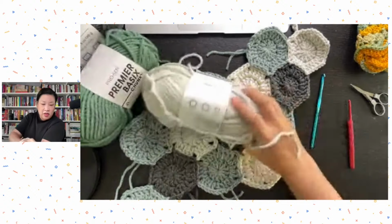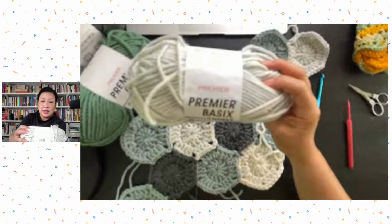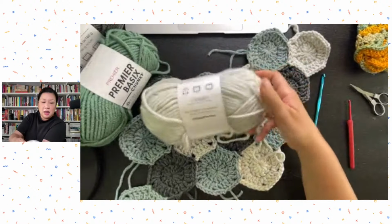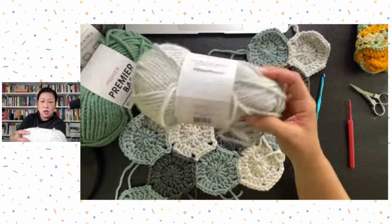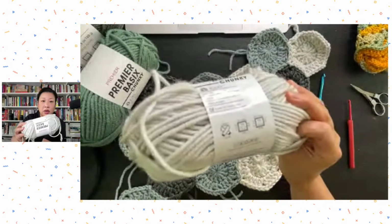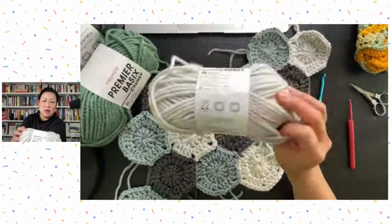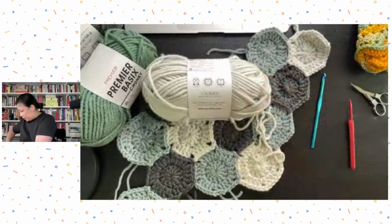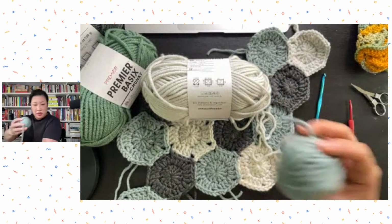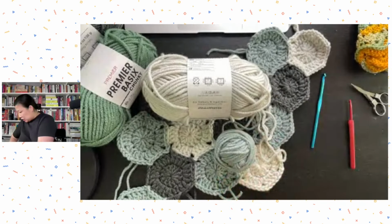So I also have this is the cream that I switched to. This is the Premier Basics Chunky in Mist. It's slightly, I wanna say there's like a green undertone to this cream. I don't know if you can see it in the camera. Then I have a bit of this left over. So I think maybe we'll start with this because this is this color.